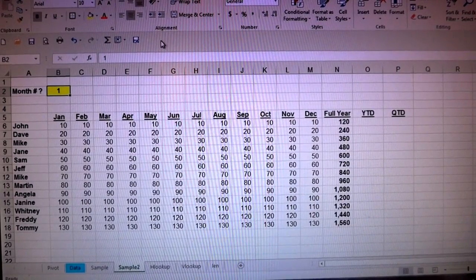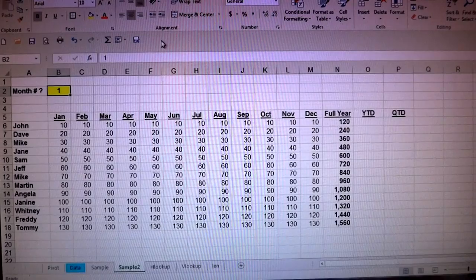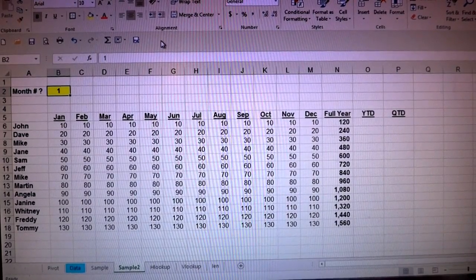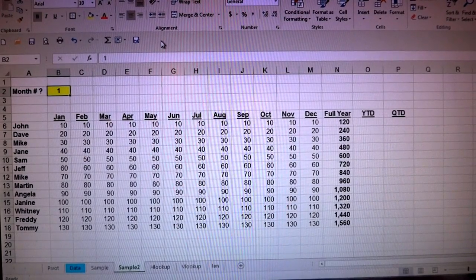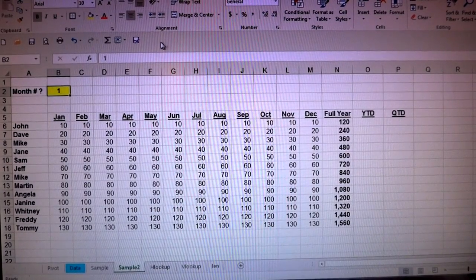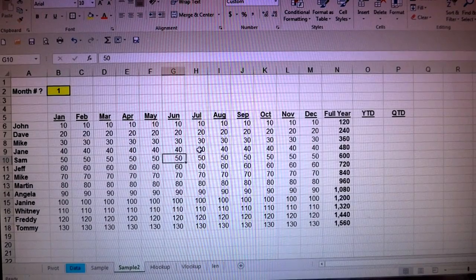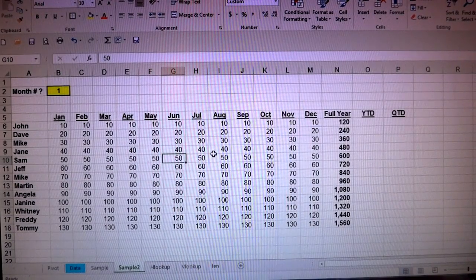Today we're going to talk about a choose statement. And this is not too common in Excel, but it really should be, in my opinion. It's very, very useful. I use it a lot for a lot of my financial information. So I'll give an example here. This is the most common example I can think of. You can use it for a lot of different things.